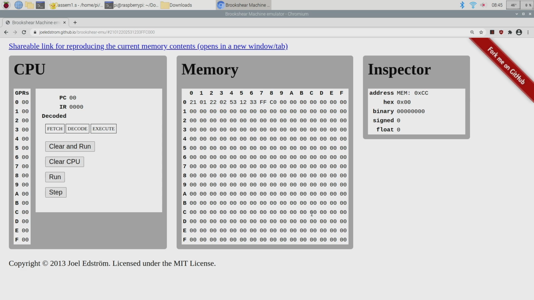So what I did is I put my instructions in memory in order. Look up at the top left of the memory compartment: 2101, 2202, 5312, 33FF, C000. Does that look familiar?